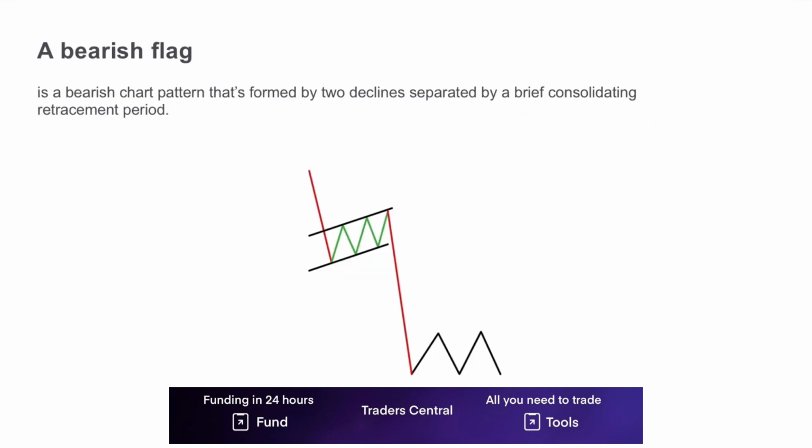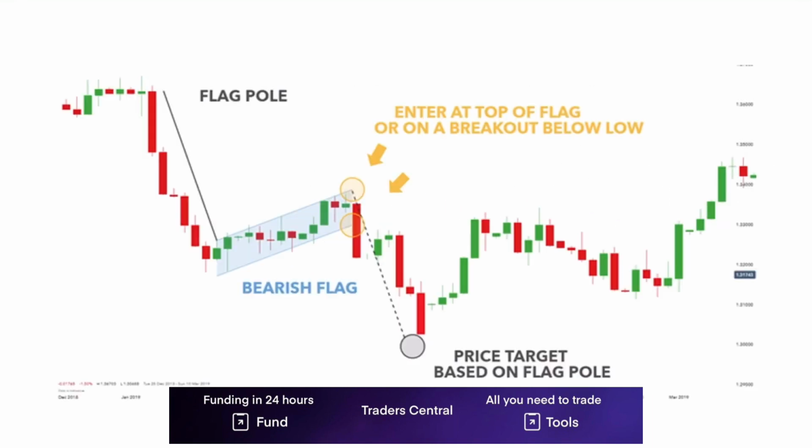So our next one is the bearish flag. This market must have been coming from a downtrend, then it gives us that zigzag, which represents our bearish flag. So this is how the market looks. You see, we have the market coming in a downtrend like this, then we have that zigzag, which represents the flag, and then this is the pole. So we draw out this flag and then we just wait for the breakout.